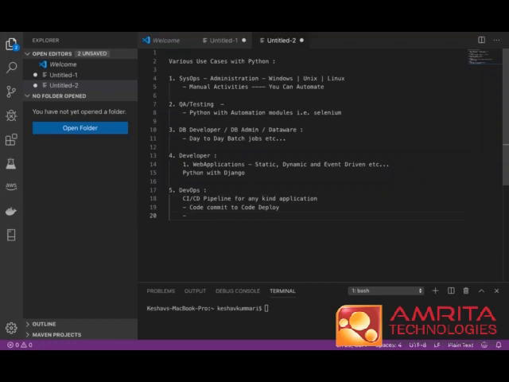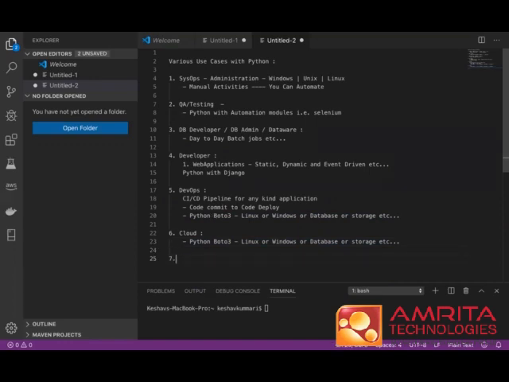If I talk about Python on AWS, for example, using Python with the Boto 3 module, it can do entire infrastructure automation. You can create resources. You can launch Linux machines or Windows machines or databases or storage, whatnot. You can do a lot of stuff. Wherever you come across manual activity, he or she who is part of DevOps can automate it. Now, part of cloud: if you are part of a cloud migration team, you'll be using Python with Boto 3, working along with the infrastructure automation from code commit to code deploy.